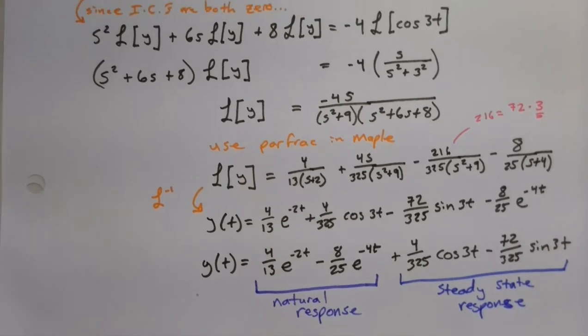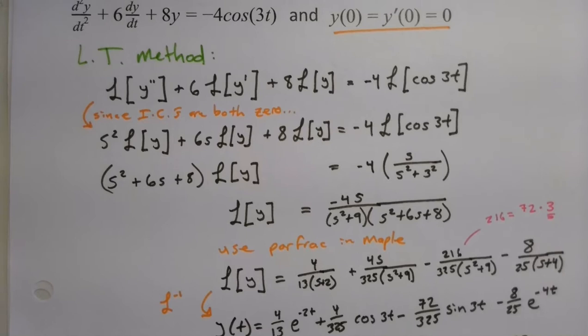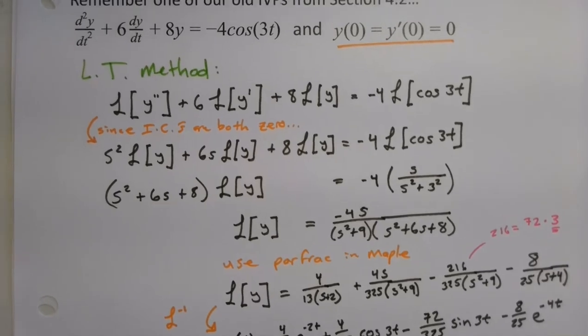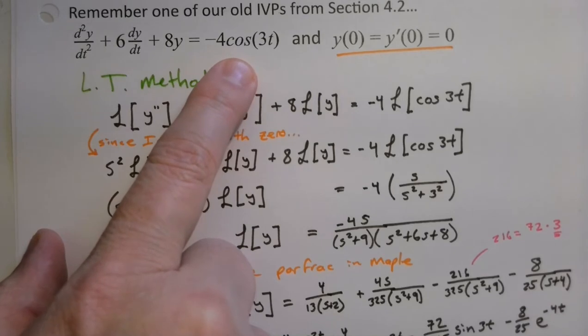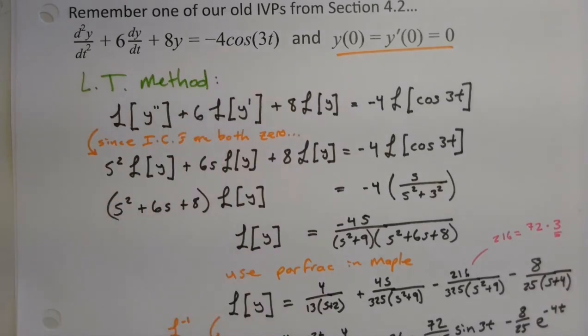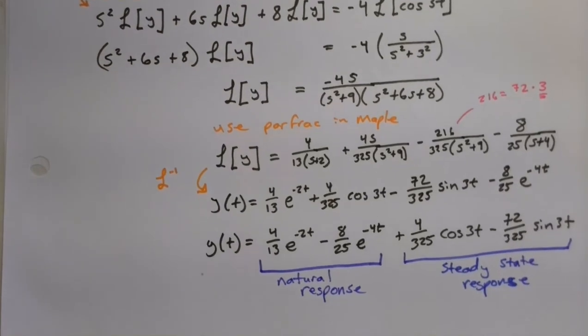So if you take a look at this thing, you find out that it's mostly just a little bit of algebraic manipulation with some help with parfrac in Maple. But this is really a straightforward solution process for what was in Chapter 4 a fairly complicated forced harmonic oscillator problem. So the Laplace transform method works for us. It allows us to solve our harmonic oscillator differential equations in a fairly straightforward fashion.